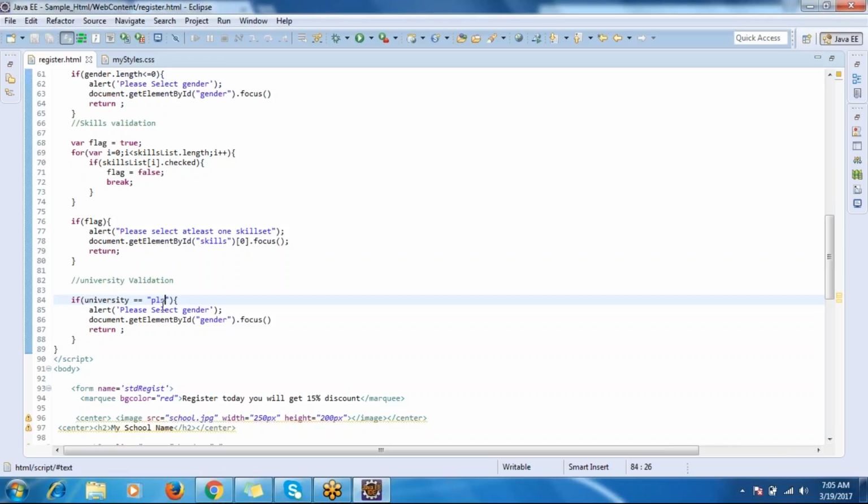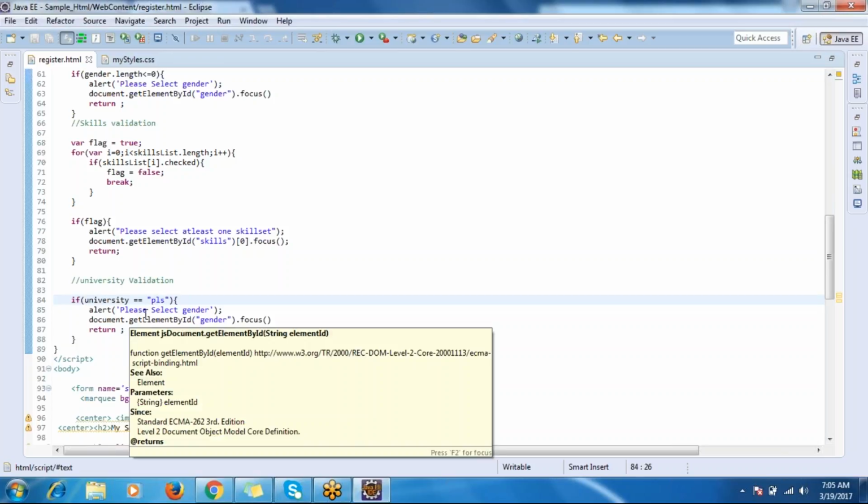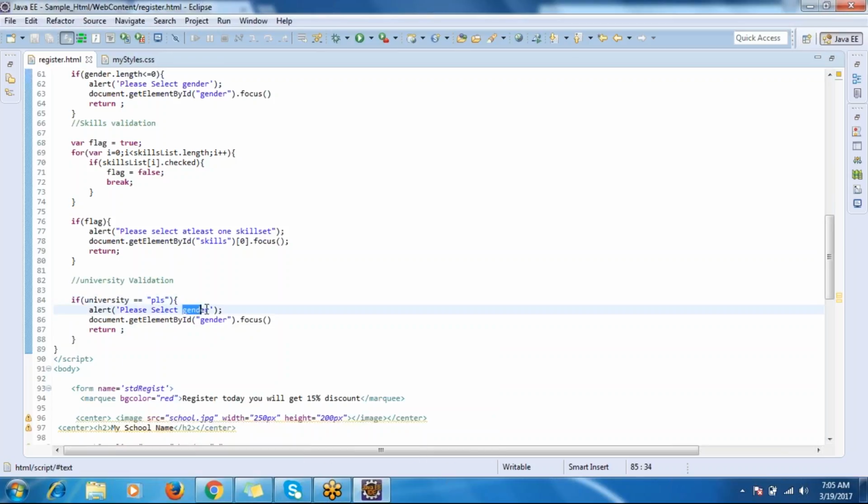So if the value is PLS, then you have to pop up a message like Please select university. Then after that, you have to focus the university field. So just write it here.